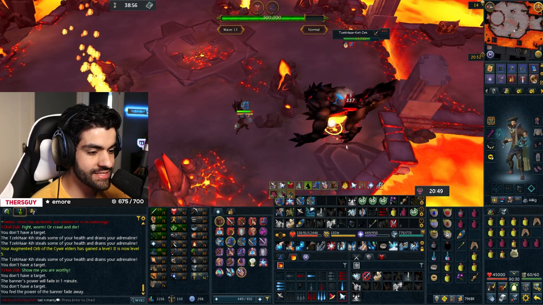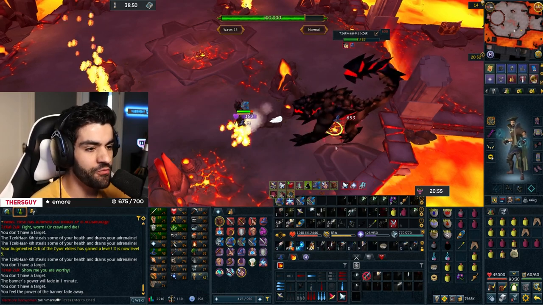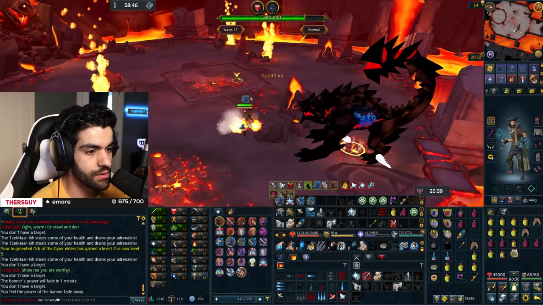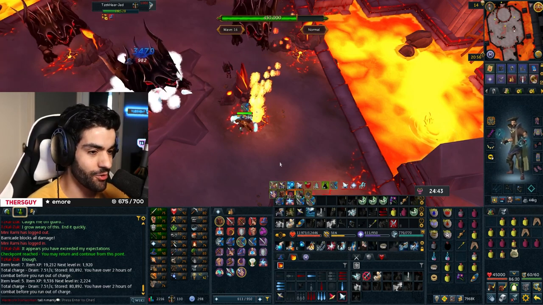All right, chat. 20 minutes in, we're at the magic challenge. We're flying. Animate dead is everything. Obsidian gear, helpful a bit. Animate dead is changing my life right now. Yeah, the attempt in obsidian literally took an hour, like a full hour. We're 24 minutes in and we're almost at Zuck.